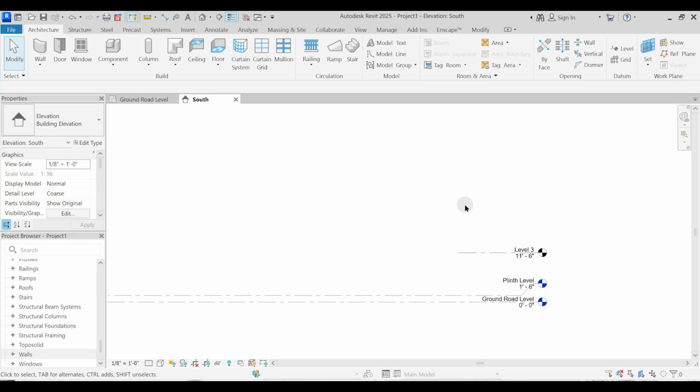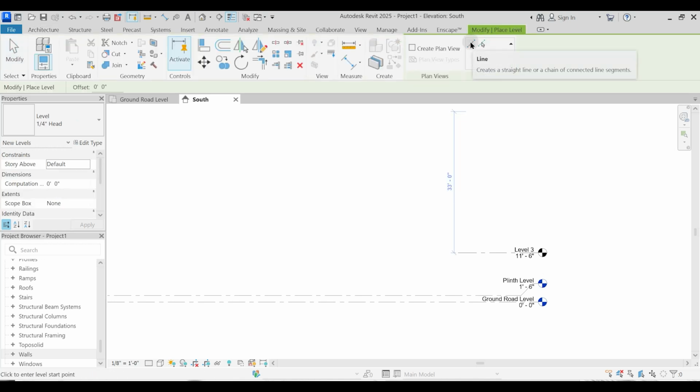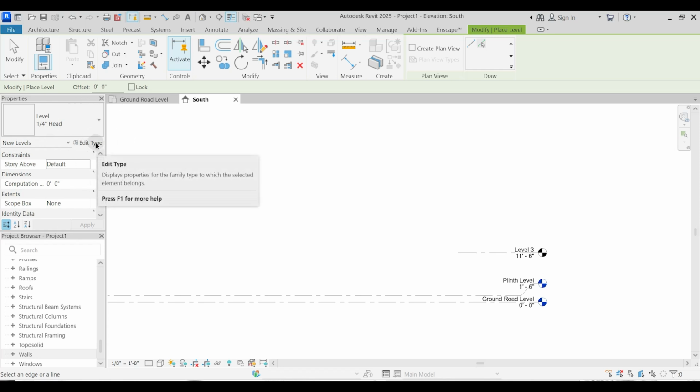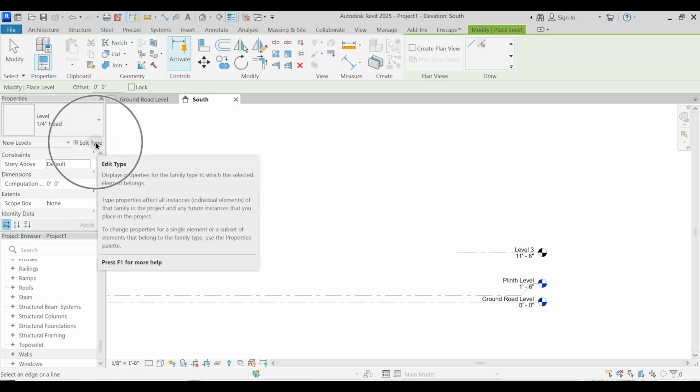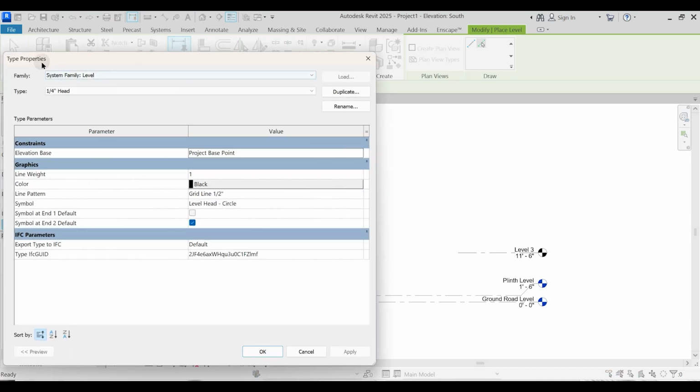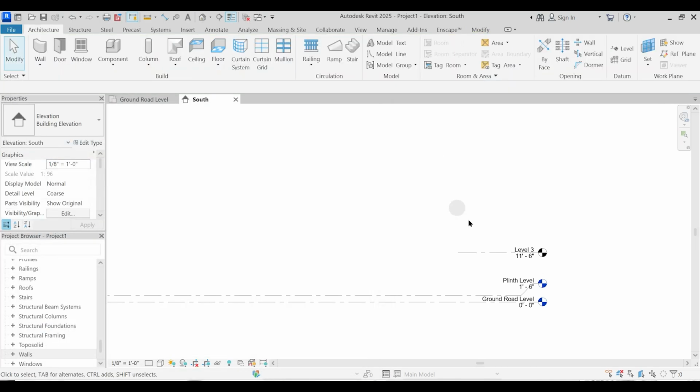Another way of creating is that I will click LL, and under the draw tools, we have Pick Lines. This you can draw manually, but with Pick Lines, as soon as I click it, you see these are called the instance parameters. First, I explained the type parameters, which open by clicking Edit Type and going to the Type Properties dialog box. But whatever parameters you can add instantly for any command or any element, whether 2D or 3D, are called instance parameters.